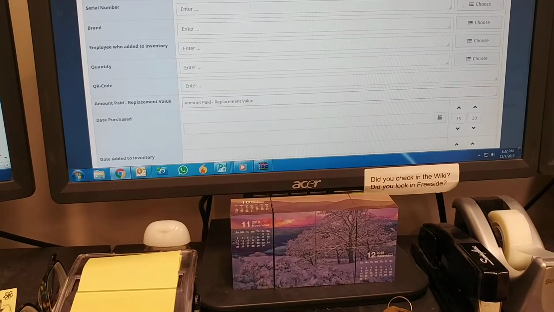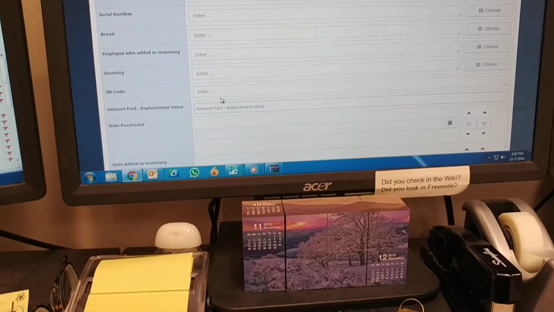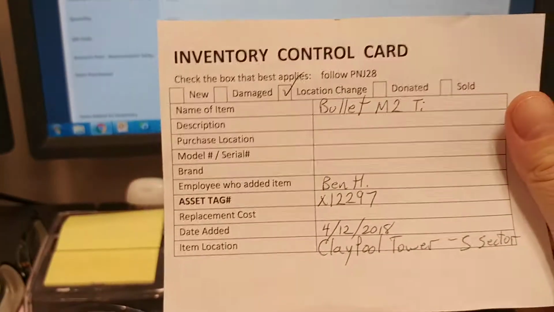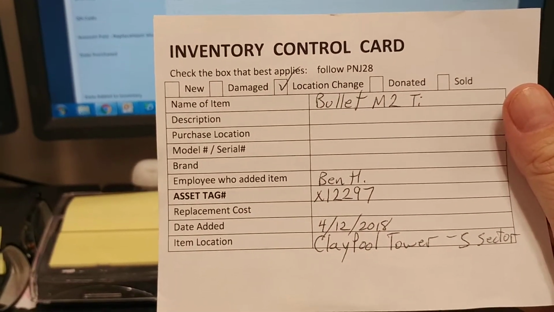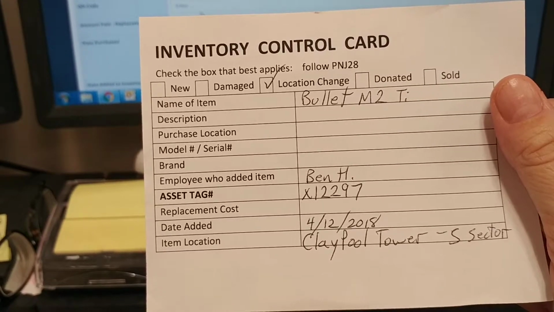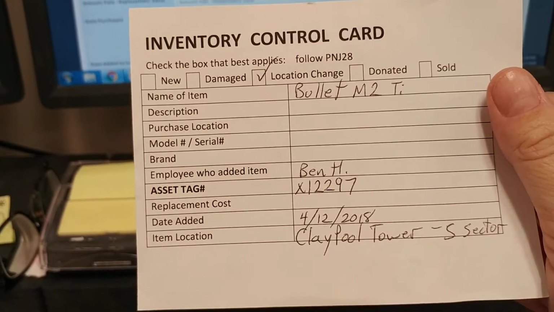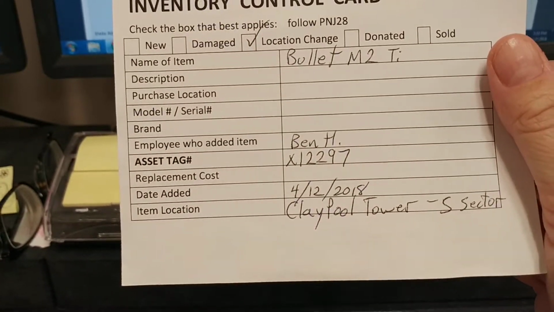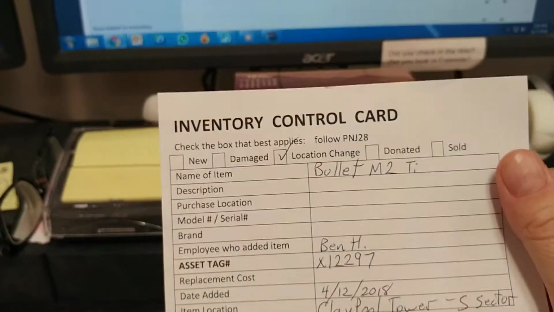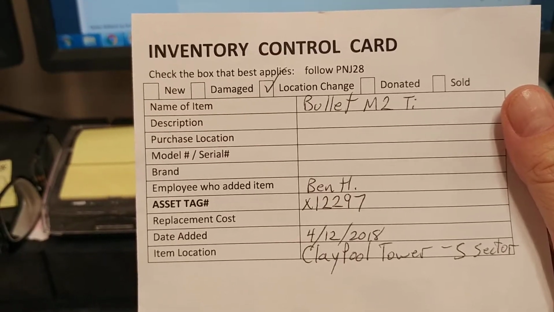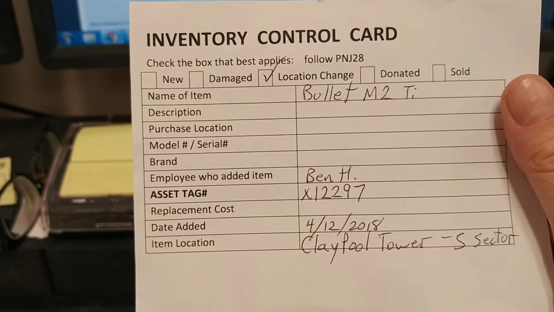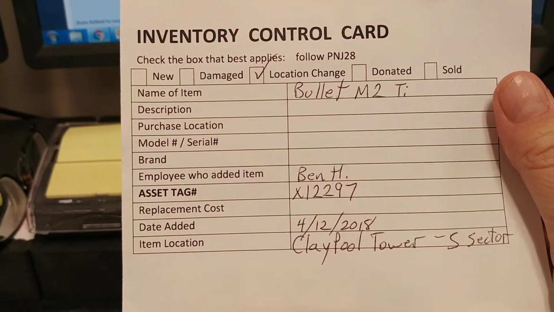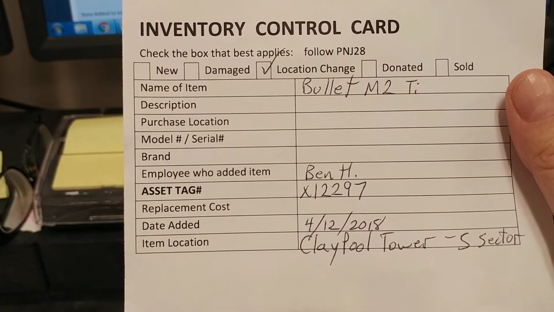So once all of your information's in here entered and complete, you can click save. Now sometimes you'll get one that's not filled out. There's not a good description. There's not really enough information, it doesn't seem like, but we need that information anyway. And just go ahead and down here at the bottom, make sure that you have clicked location change. Remember that's under the tags, and you mark that it is a location change.